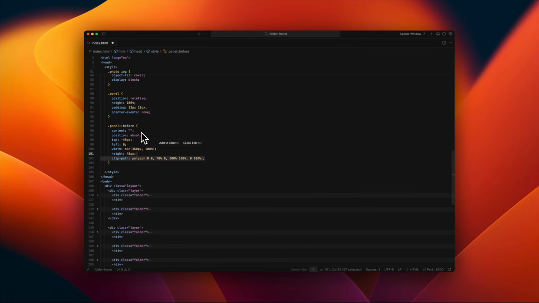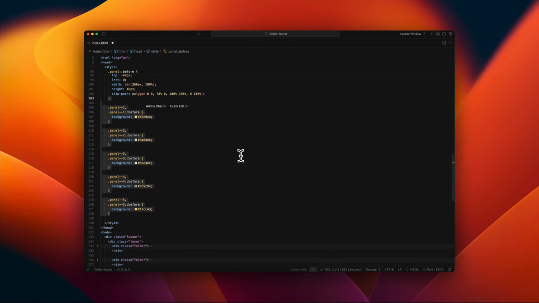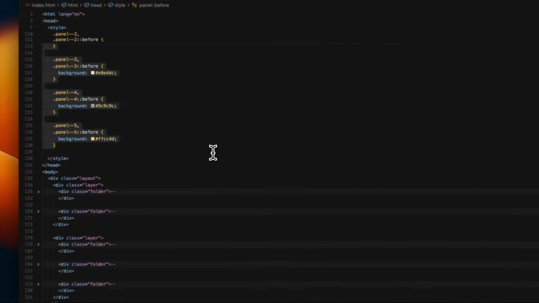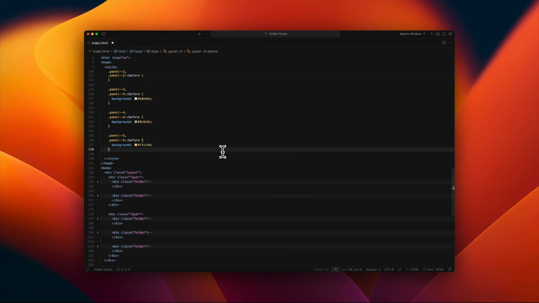Now, if you don't really know how to create or add polygons, as in ClipPath, you can just search for ClipPath generator and you'd probably find something called Clippy, which you can use to drag and click and then make ClipPath as you like. And then underneath you'd find the generated value, which you can copy paste here. That's what basically I did. And then for the different panels and the pseudo element, we're just going to add the different background colors. And then when you click or when you hover over any particular folder, as you've seen in the intro, the rest of the folders kind of get muted.